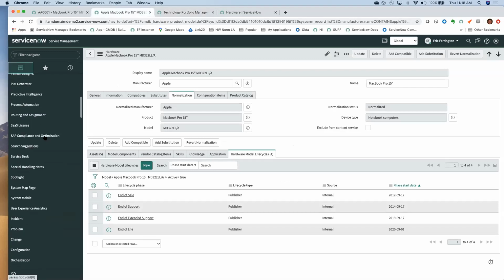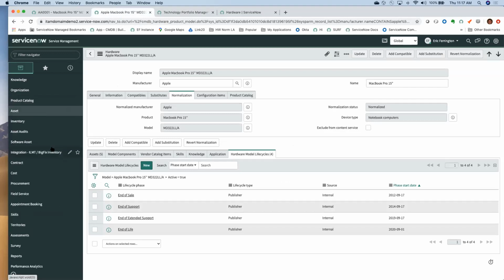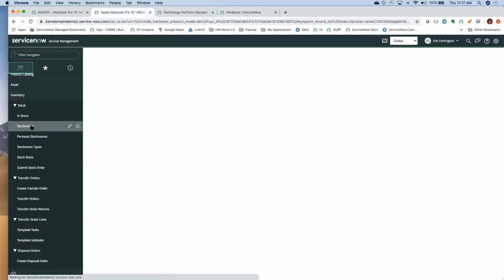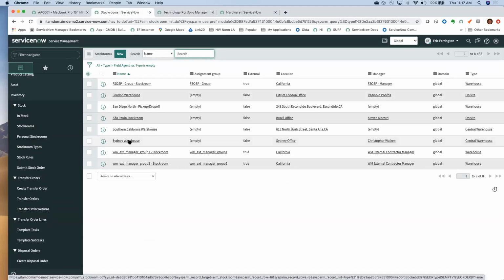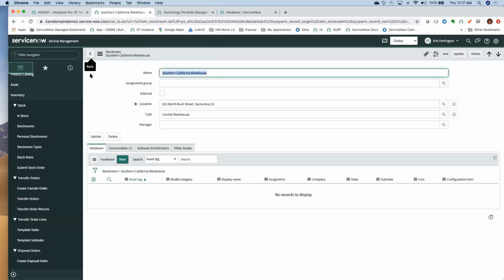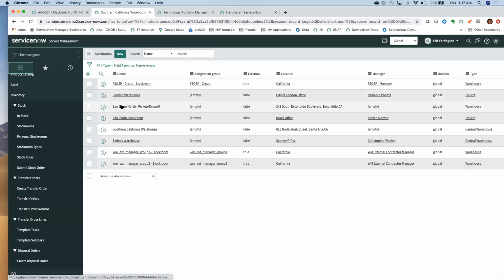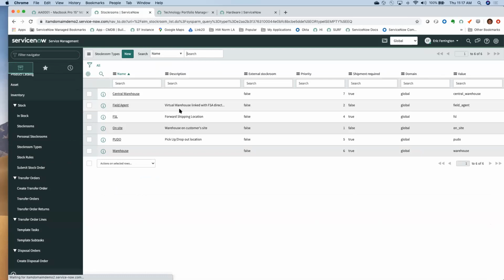So the other piece is, when we look at our asset management, we have the ability to manage inventory as it's stocked around our organization. We have the ability to look within a particular warehouse, and to see assets that are related to that stock room. In this case, we can see what would be in service and what we actually have in stock for that location. We also have the ability to call out multiple stock room types. So knowing that within my organization, we have a hierarchy from a central warehouse, to a pickup drop off, even to an on-site or satellite location. This allows me to conduct transfers of that stock through different sourcing channels.